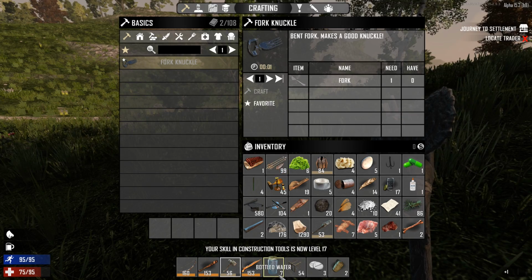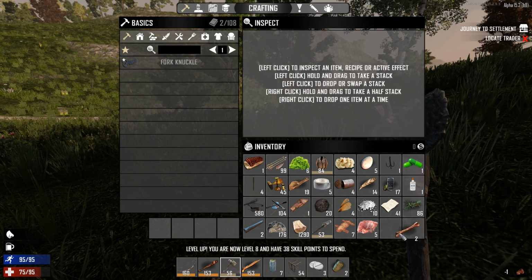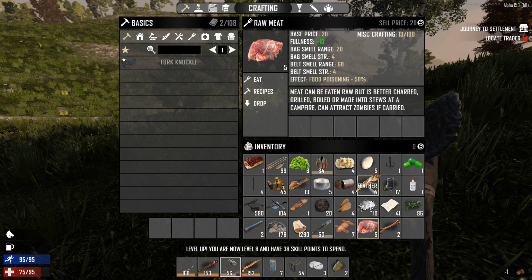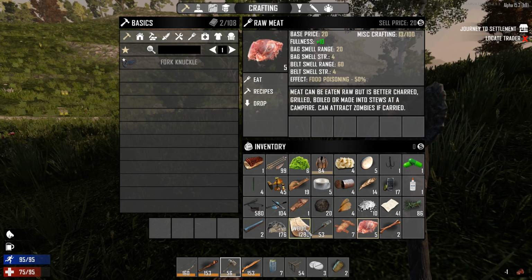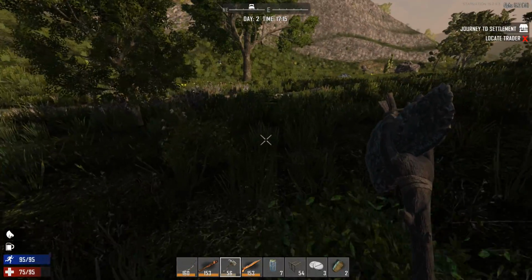Nice. We're level 17 now with construction. That is very, very good. The rotting flesh I'm gonna get rid of for now. Actually, we should be cooking that. We should probably cook it right now. We'll just go on the side of the road while we craft that hook and cook it right away.